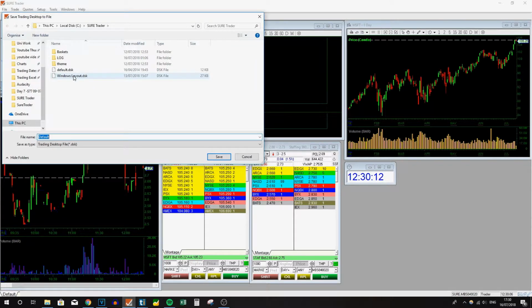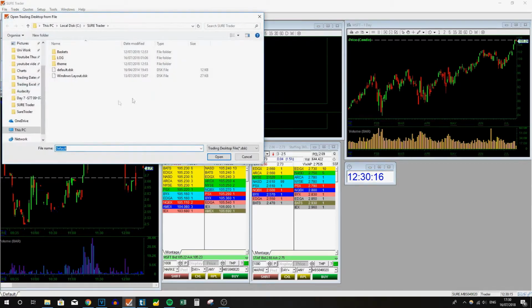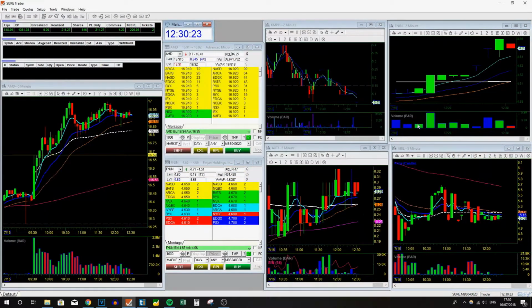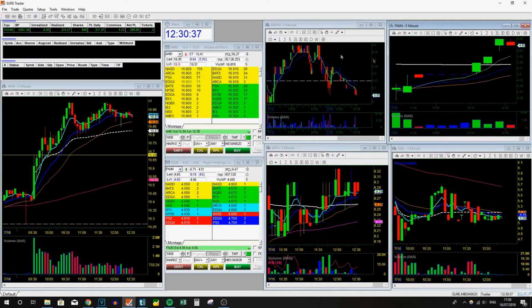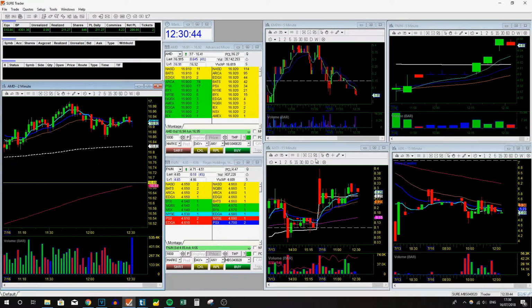But you can see I've already got mine here, Windows layout. So if I open my layout, you'll see mine is on SureTrader, and it's this one here. This is my layout which I use on a daily basis, and so I have 4 individual charts, and then I have 1 larger chart to the left, and normally I'll have 2 or 3 symbols going on at once, and I'll just have like a 5 minute of 2 individual stocks, and then maybe the 15 minute underneath, and then this one would be like the 2 minute.